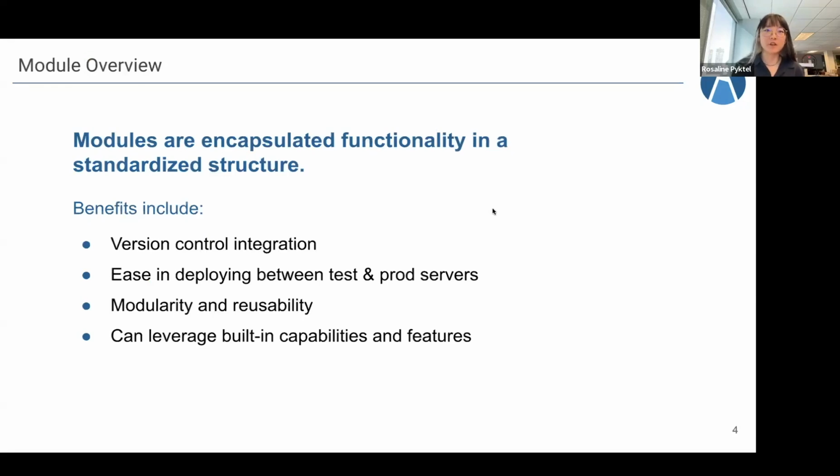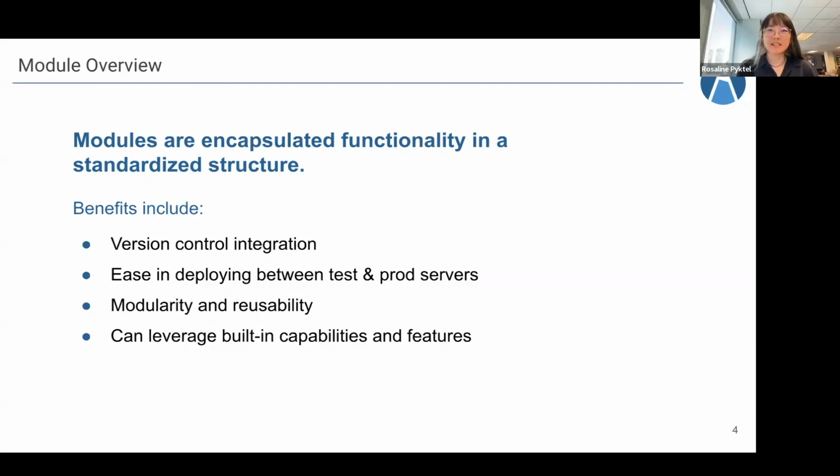What are modules? Modules are a collection of files encapsulating functionality organized within a standardized directory structure. Modules can exist as source files within a directory or as a zip file with a .module file extension. Source files are typically what you're going to be looking at and editing while developing, while .module archives are built versions of the source module and used in deployments. Modules can do things like initialize data and data structure designs, provide custom web parts, serve HTML pages with custom CSS and scripts, supply SQL queries and R reports, and more.